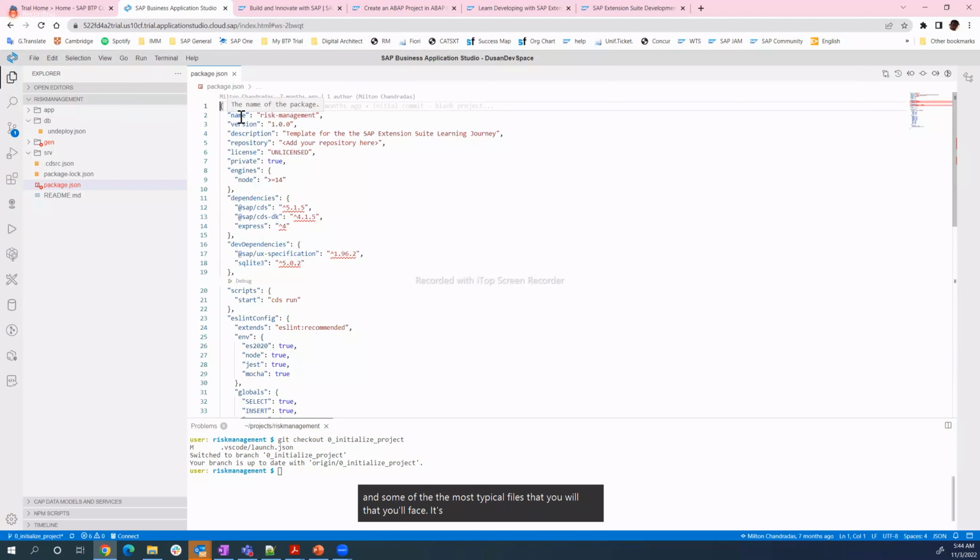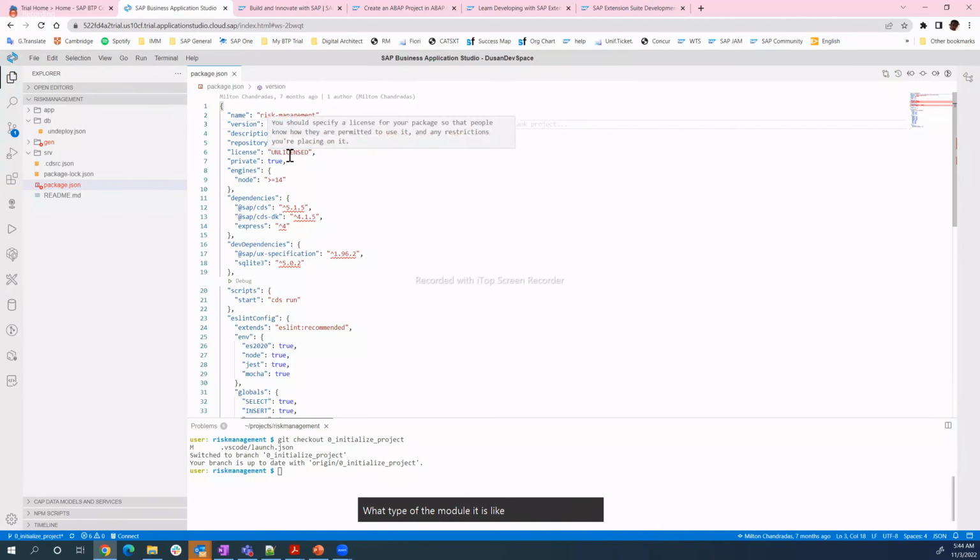It basically gives some basic properties of the actual Node.js module: the name of the module, the version, description, details like what type of module it is, and what type of license it has, whether other people can use your Node.js module for commercial purposes or not.